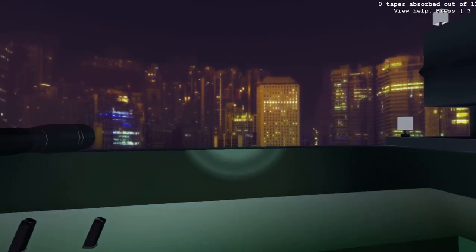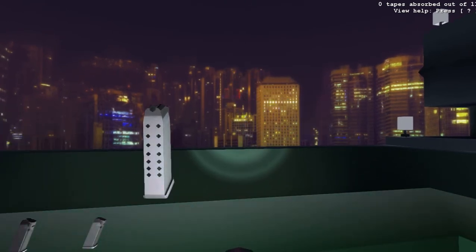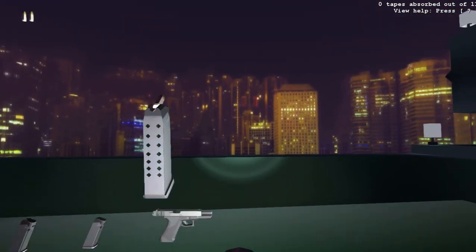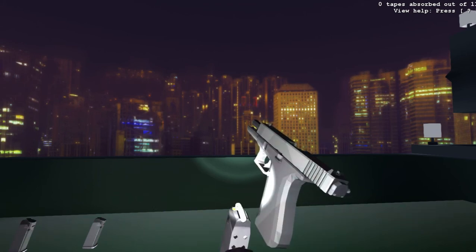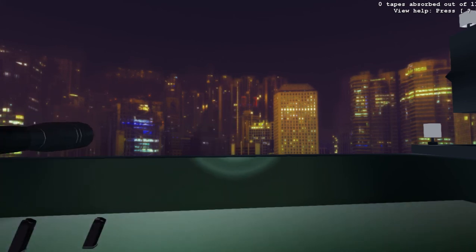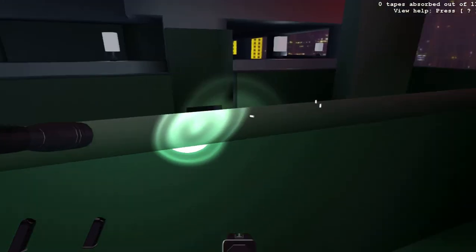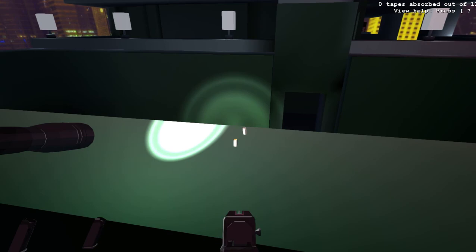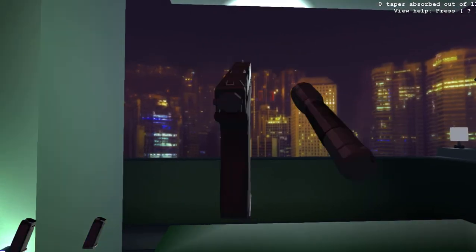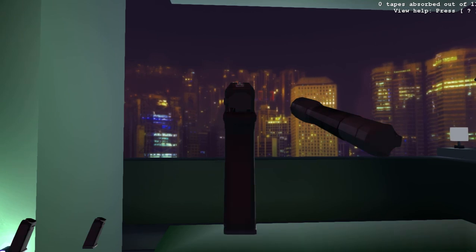Yeah, there we go. Have we got any bullets left? Oh, frame drop. Have we got any bullets left? Yeah, we got some bullets. Eh, why not? Let's just try the semi-automatic mode. Oh. Ooh. Oh, those are all just empty mags. Let's try the automatic mode. Wait, this was semi-automatic.